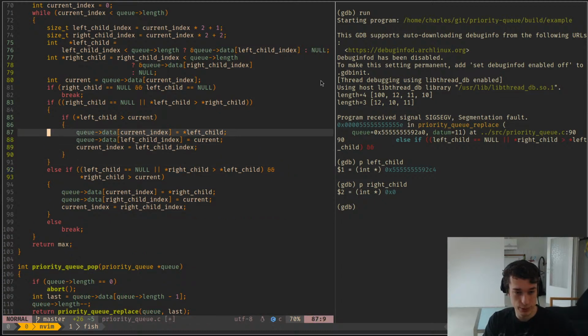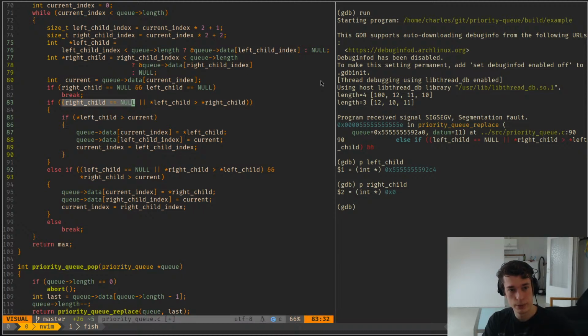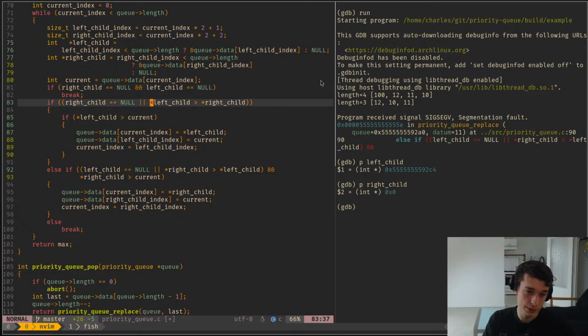Seems kind of weird, but so if right child is equal to null, we know that left child is not equal to null because we've just checked it above.